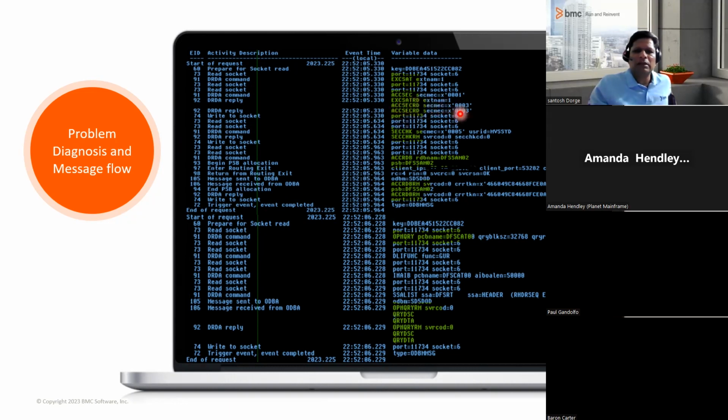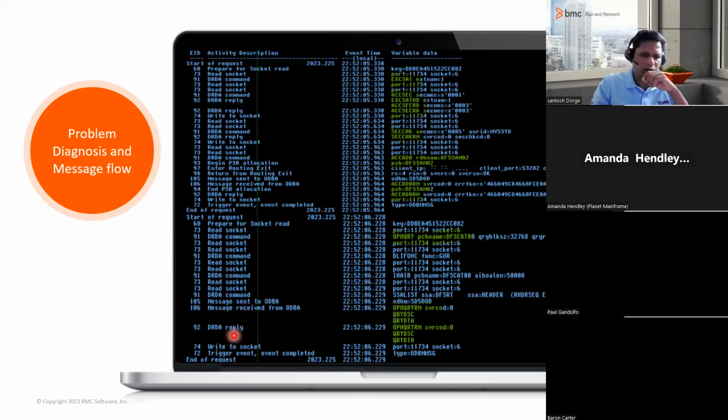That's here, SECMAC, and then the DRDA reply. So you can trace at each and every interface what was received, what was sent to the next interface, and so on. And on the response also, what was received from the IMS, what was received from the ODBM into the IMS Connect and to the client.